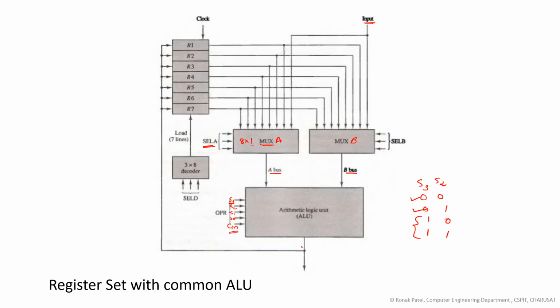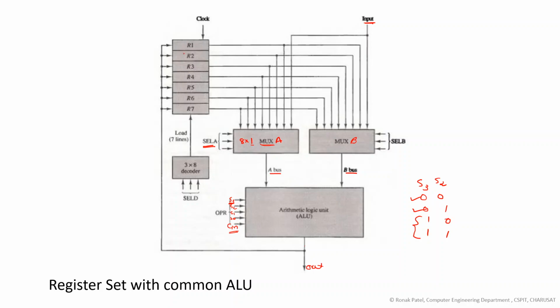The output of the ALU is going out, meaning to some external device, and it's also going to all the registers. You can see it is given to all the registers, and this is a parallel load, meaning it is 8 bits, and all 8 bits are connected to these registers. Whenever you enable a particular register, that data will be stored in it. Right now all registers receive that data, but whichever register is enabled will store the data.